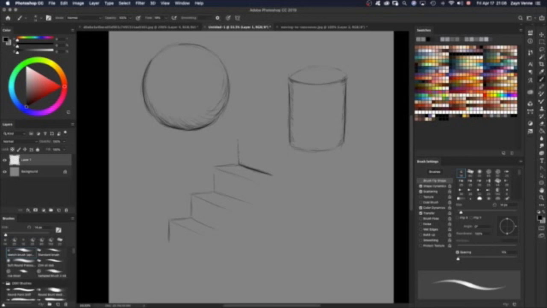And say this stair is against a wall. We want just the line itself darker, and then we can just barely shade out.